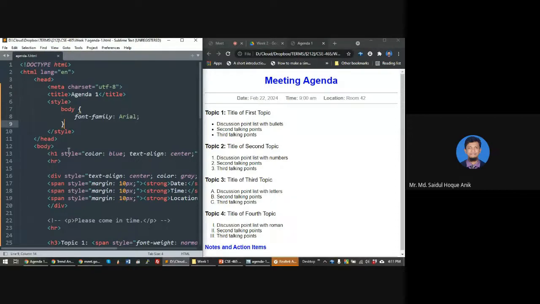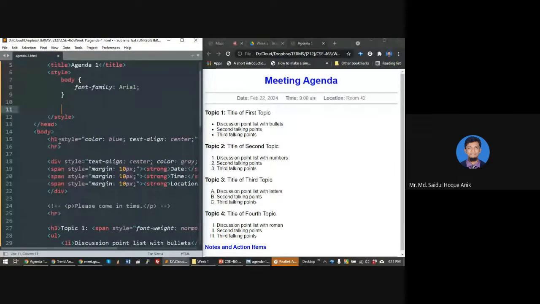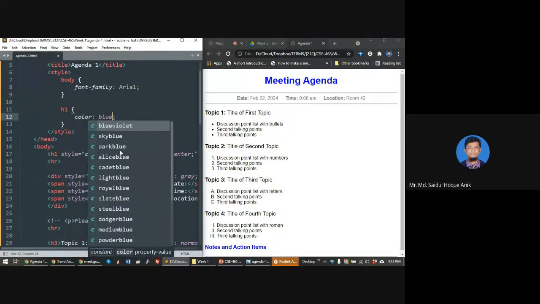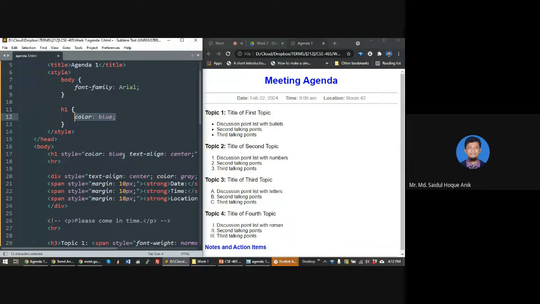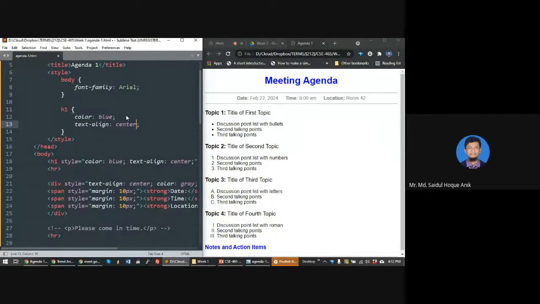Yeah. So basically what we have done here is the same thing that we are doing here, but we are moving the style from this one to here. So let me show you what I mean. What is the benefit of this? So here we have the H1 tag, and the H1 tag has two style statements. So how can we actually put this here? What are we going to write? H1. And then curly braces. And here we have two statements. One is going to be color, blue, and we can separate this using the semicolon, similar to what we have done. So basically here we have in one line, but we can put this in the second line. And we can say that the text align is actually going to be centered. And we can remove this.